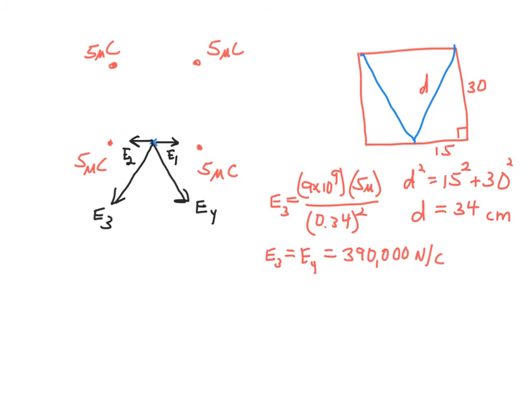So what you'll need to do now is find the components of each of those two vectors, and they're both the same. So E sub 3 is that 390,000 newtons per coulomb. But it has a Y component, so I'm going to call it E sub Y. I can call it E sub 3 in the Y direction. And E sub 3X. Now, if I draw E sub 4, it'll be the same thing. It'll have a Y component and an X component. It's the same triangle, but going down and right. So we have E sub 4X. But E sub 4X, you can see, will cancel out with E sub 3X. Then we have E sub 4Y, which will be the same magnitude as E sub 3Y, and they're both pointing down.